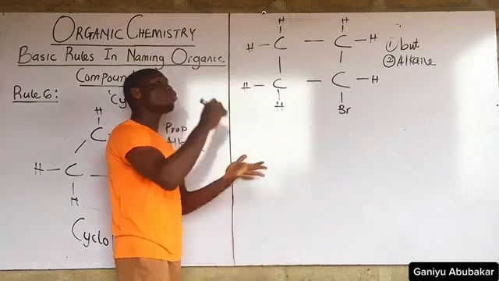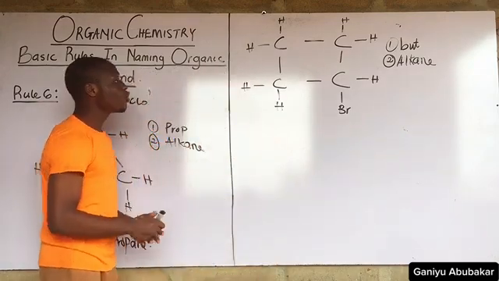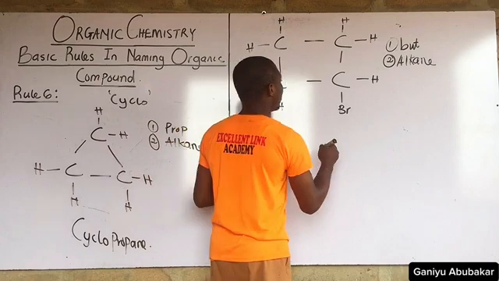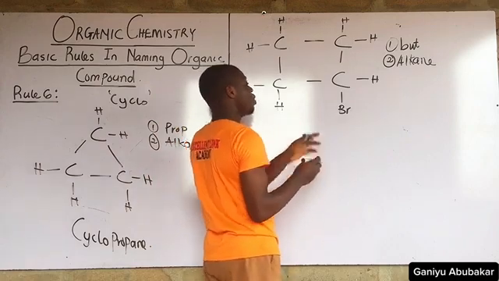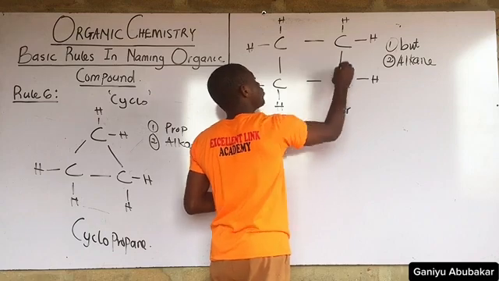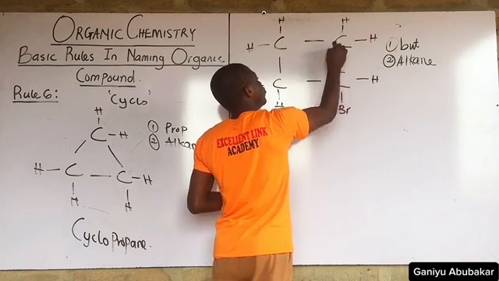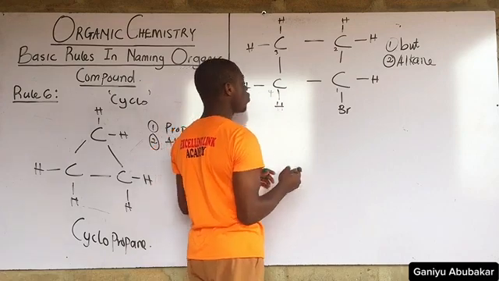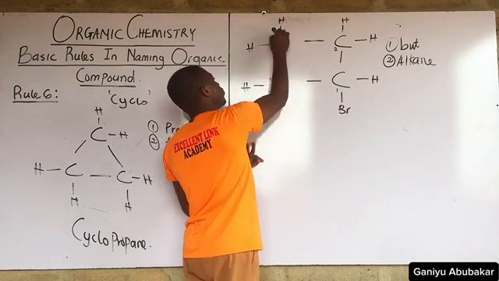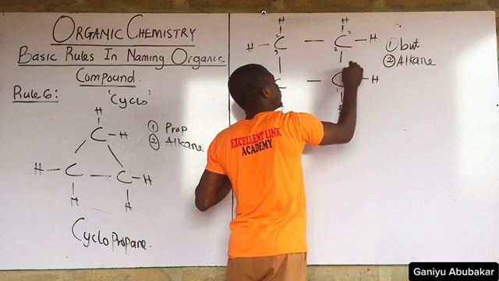So I have to show the position of substituent. Let's say I'm using upper numbering. Let's say the best one that will suit me is that I'll make sure I have the least number of substituents. Let's start like this. Let's start if I have 1, 2, 3, 4, upper numbering. Lower numbering 1, 2, 3, 4.